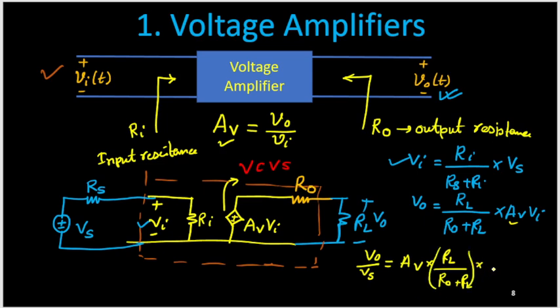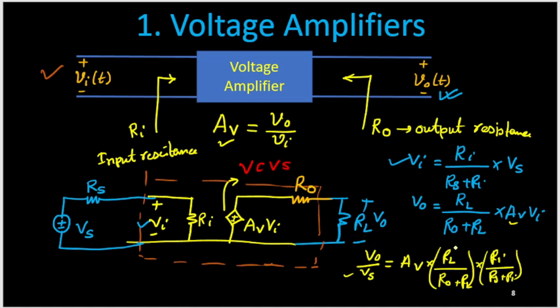and with this, this factor will be coming, Ri, because we are going to replace Vi by Ri upon Rs plus Ri. Okay, and this Vs already I have taken here. So this is your overall voltage gain, considering practical input voltage source and load RL. Okay, so this overall voltage gain, our interest is to get maximum overall voltage gain with this practical input voltage source and practical load resistance RL.